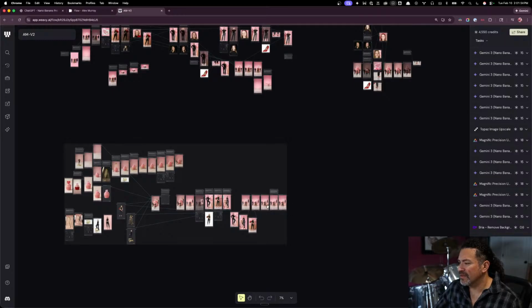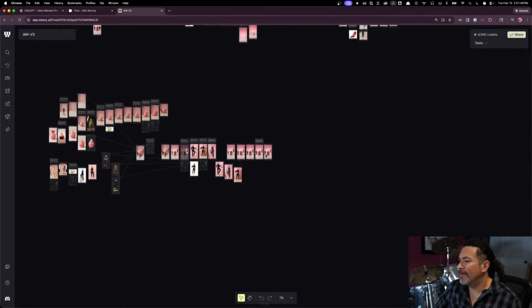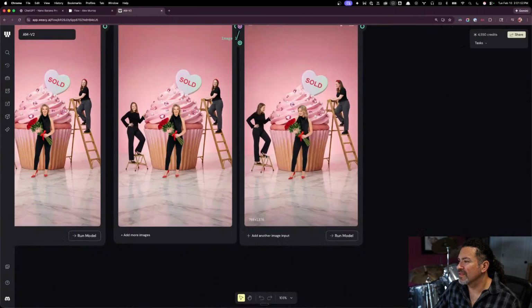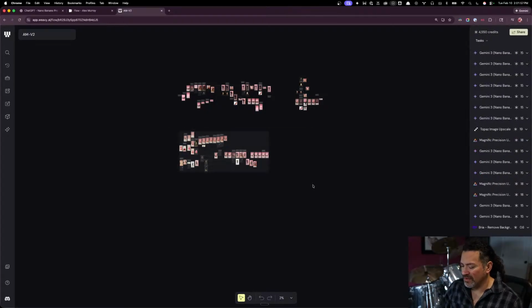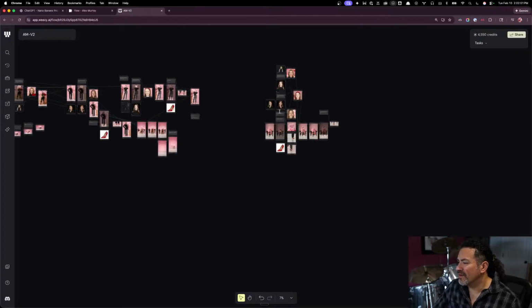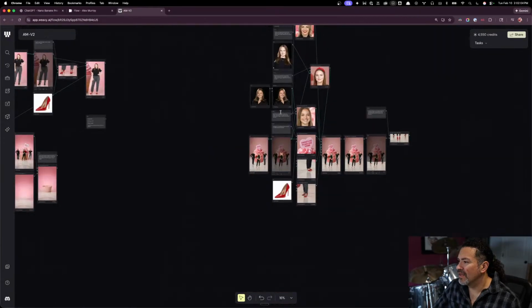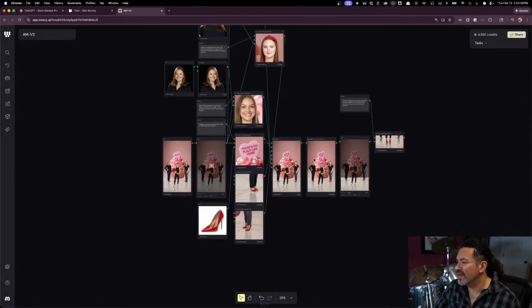Come on, zoom in. That's one thing I've noticed about Weavy is it takes a minute for these things to load, and I assume because I have such a large workflow here that it's taking forever. Oh, there we go. Let's see if I need this. Yeah, this whole section can go. This is probably what's dogging me down. All right, so that part is gone. Or did I want to do that? No, that was okay, I did that.